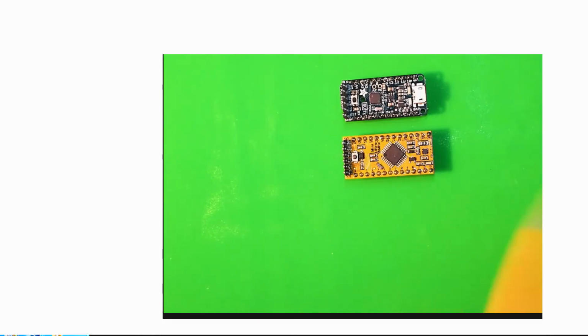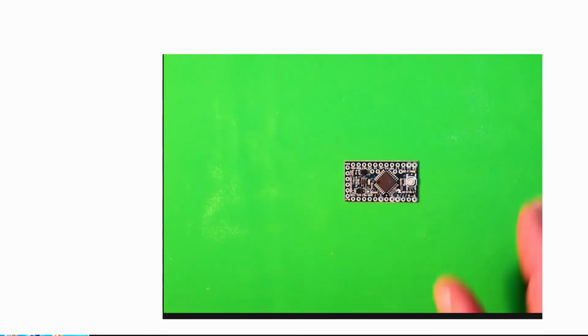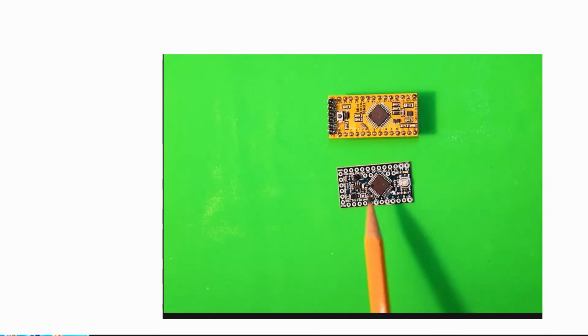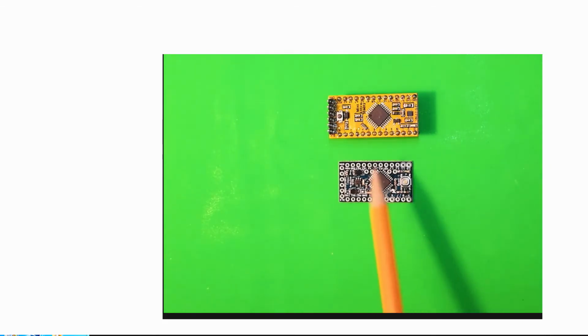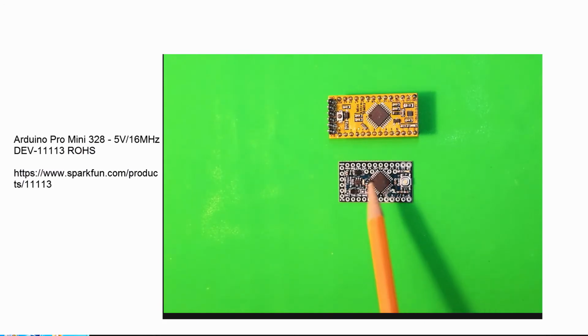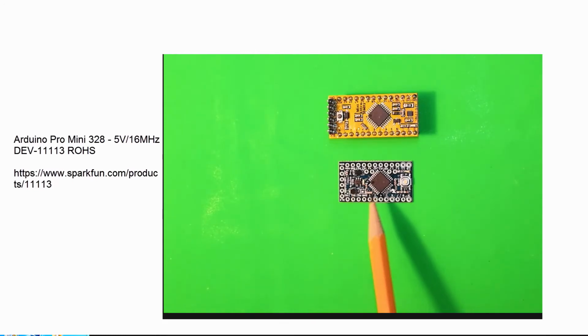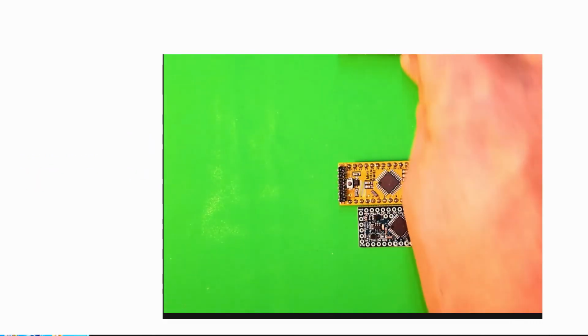So another nice choice. Even smaller is the Mini Arduino, and this one's made by SparkFun. You can see it's even smaller. It still has that Mega 328, and the pin layout is a little bit different, so sometimes not all the pins are exposed or easily accessible, but otherwise, if you have the FTDI cable, you can program this and use it for your projects. And you can buy these for about $5. And this again is the SparkFun manufactured version.